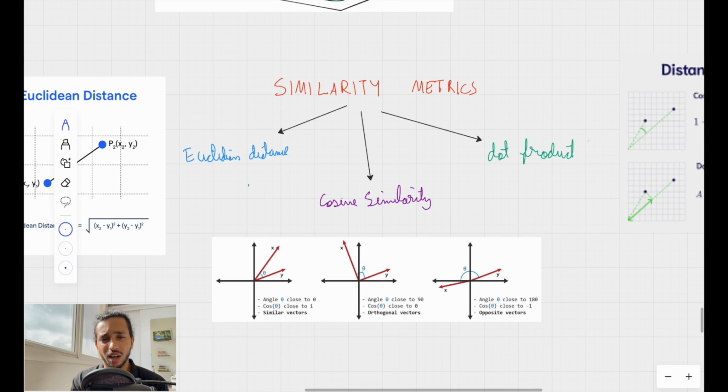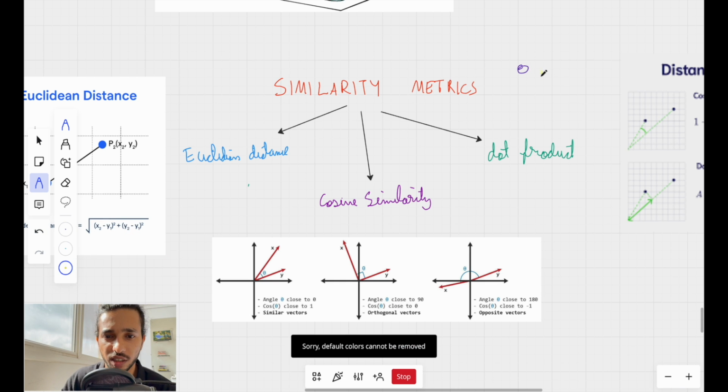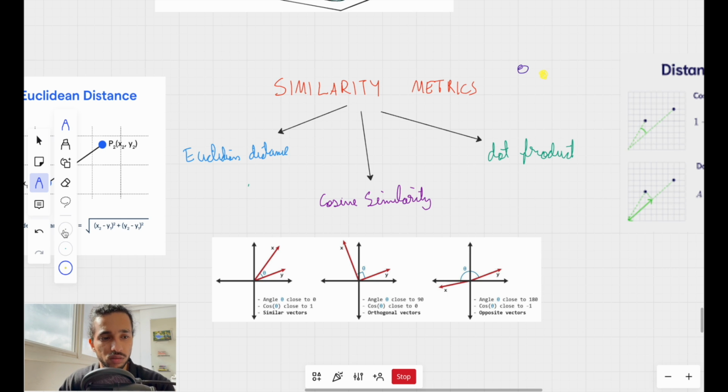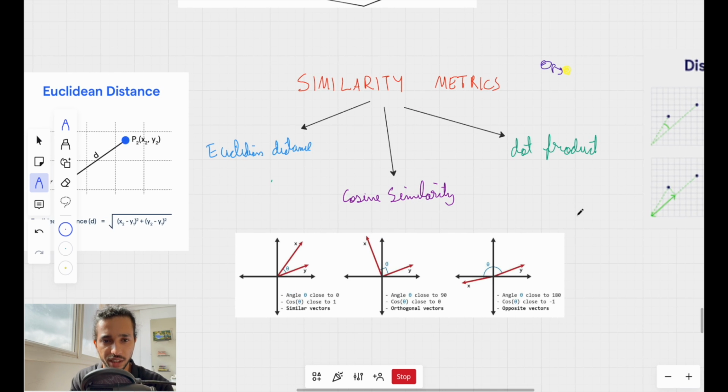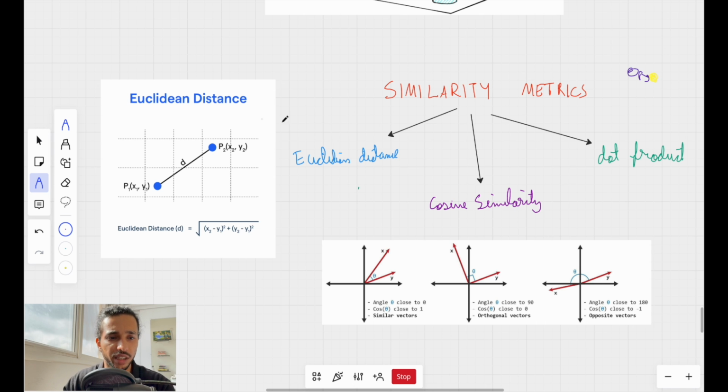All right, so I've been saying that we have one vector here, and then we have your target vector here. So how do you know how close this is to this, right? I mean, intuitively you can just see it, but how do you calculate it? So there are several ways to do that. One of them is just the simple Euclidean distance, that is (x2 minus x1) whole square plus (y2 minus y1) whole square, and then you'll just get the distance, right?